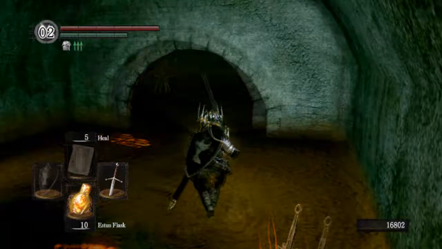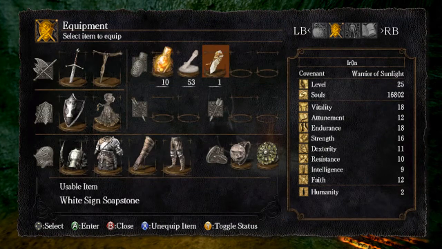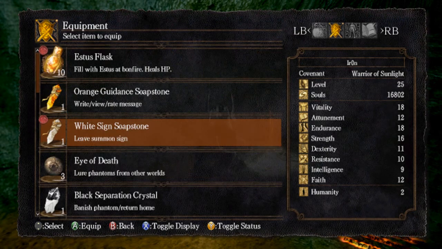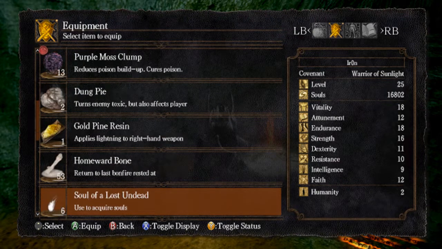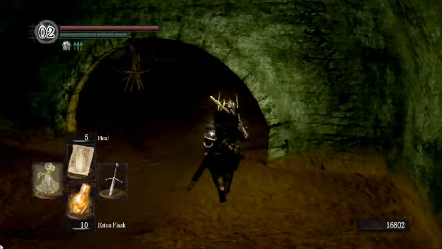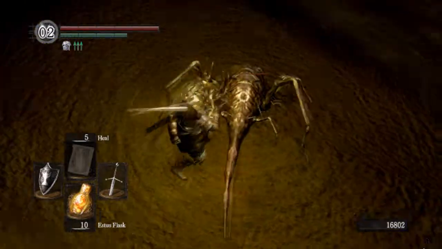In this episode, we're going to be exploring the Great Swamp, and we're going to be trying to get summoned here in the Great Swamp. A couple things you're going to need for being summoned. You're going to need a white sign soapstone. Duh. You're going to need purple moss clumps to get rid of the poison from the Great Swamp. And, as always, I recommend getting the Heal Miracle. Now, I'm going to talk about a few things you can do while you're trying to be summoned.